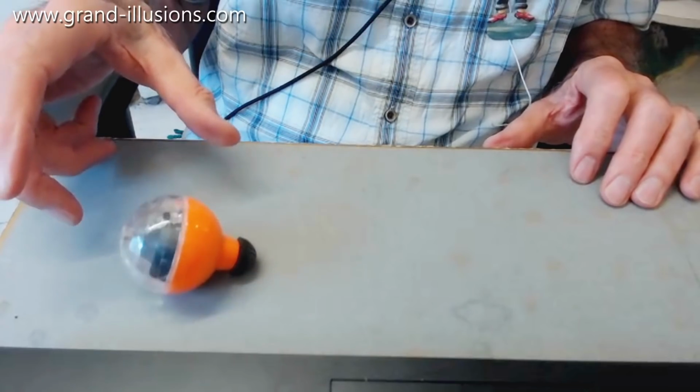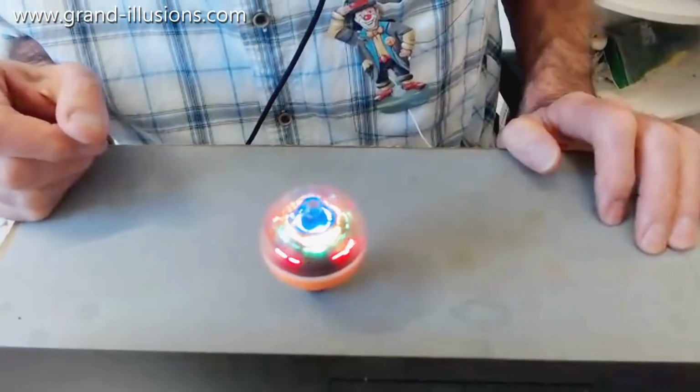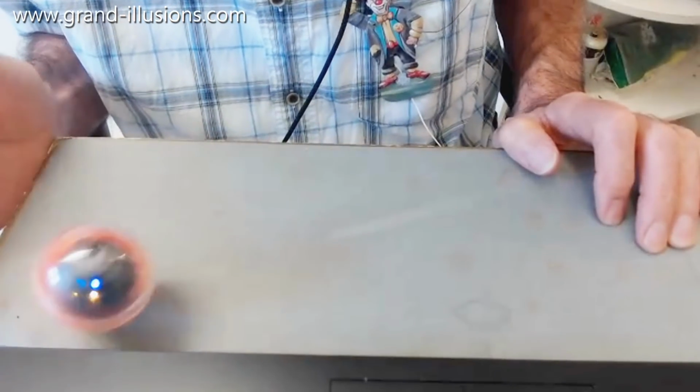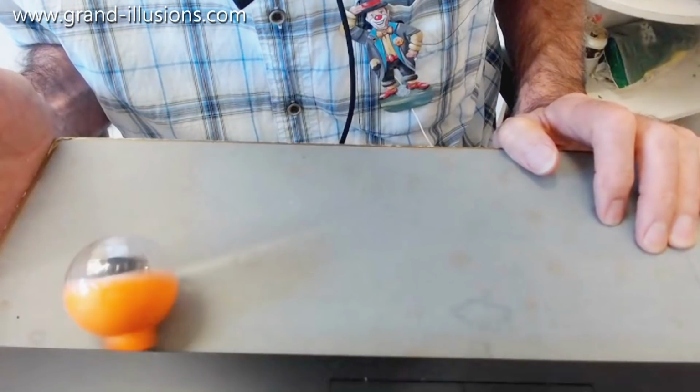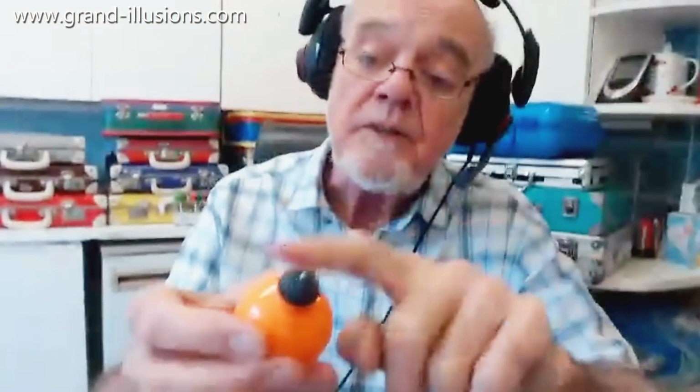Oh, what a nice noise as it slows down. Did you get it? Do it again. I'll bring it close to you. Hear the thing as it runs off. Ooh, nice. And that's because this thing here is hitting the side, making a whirring sound. So two nice items there.